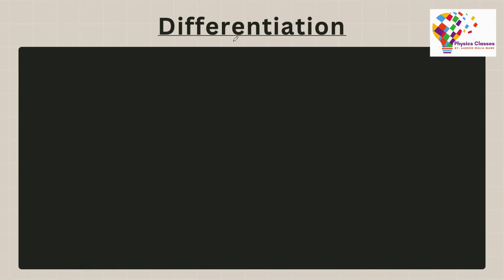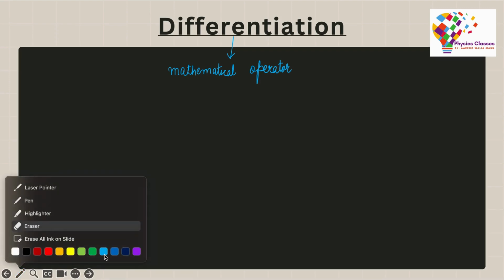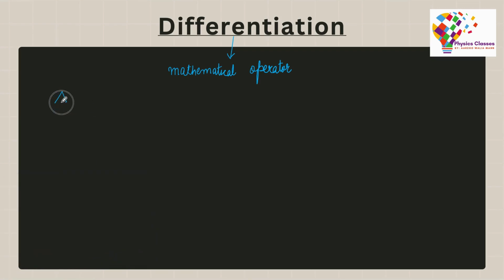Our today's topic is differentiation. Differentiation is widely used in physics, and therefore, you should know about differentiation and how to differentiate various different functions. To start with, we have to understand that differentiation is just like a mathematical operator. Just the way we have addition, subtraction, multiplication, division, same way differentiation is a mathematical operator.